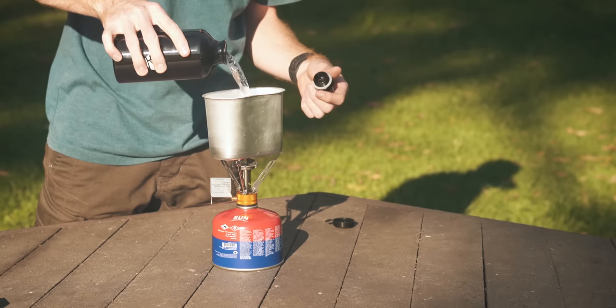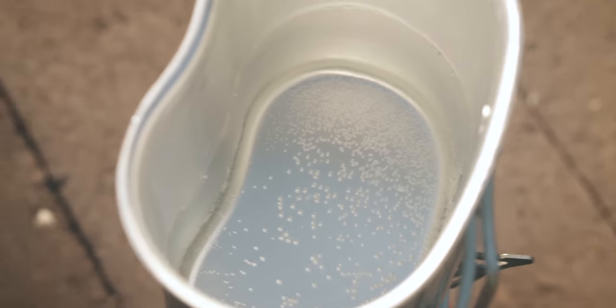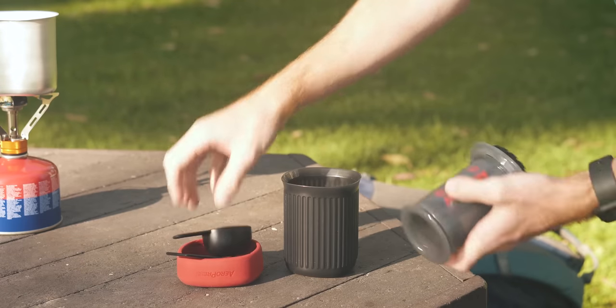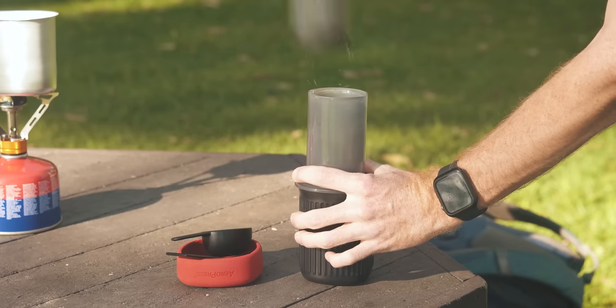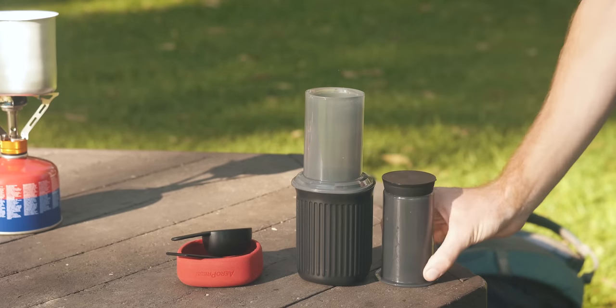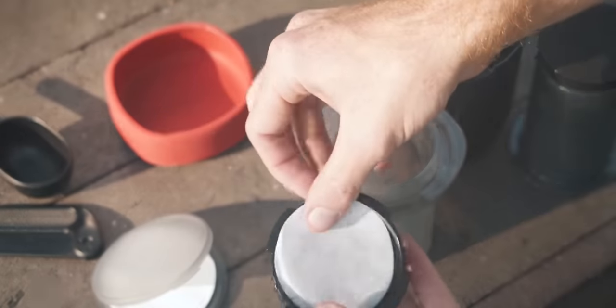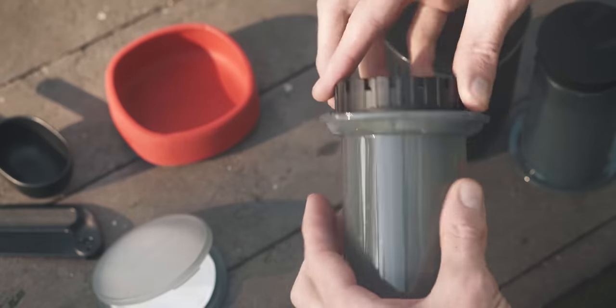It's as easy as screwing the stove onto the gas cylinder and turning the knob to get the gas flowing, which can be ignited. Then, with the water in the canteen and on the flame, we can set up the AeroPress. Pull the plunger out of the chamber so we can get it ready to brew. Then, you need to remove the filter cap, insert a fresh filter paper, and twist it back onto the chamber.